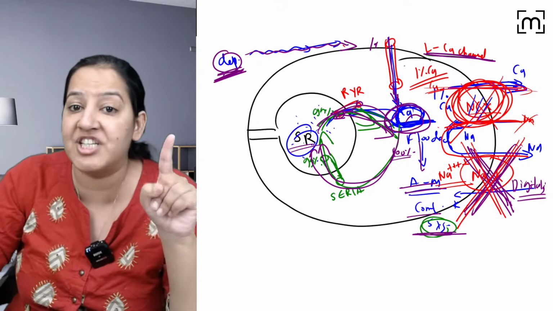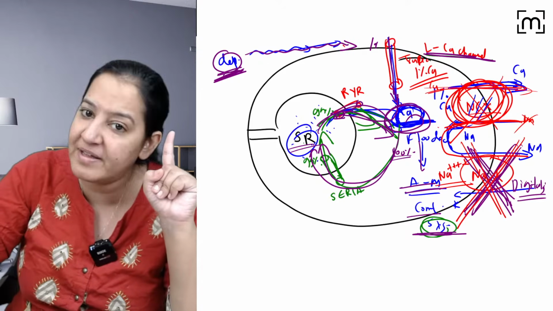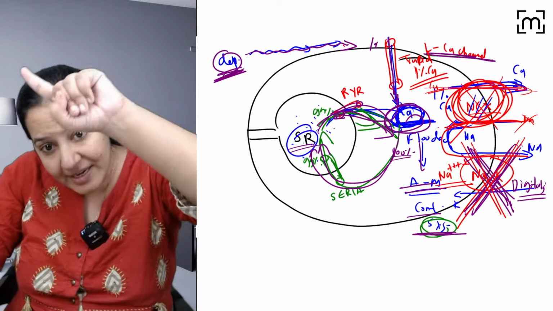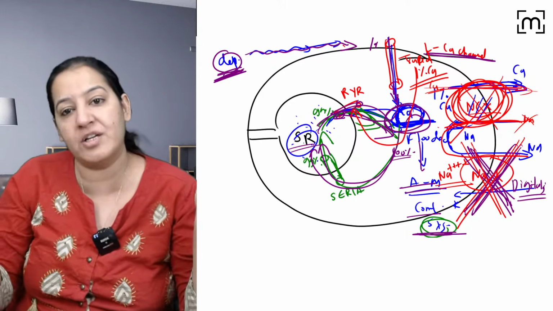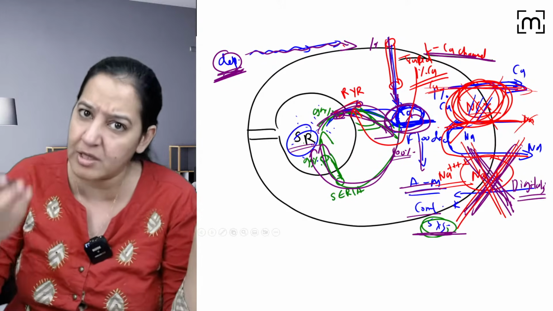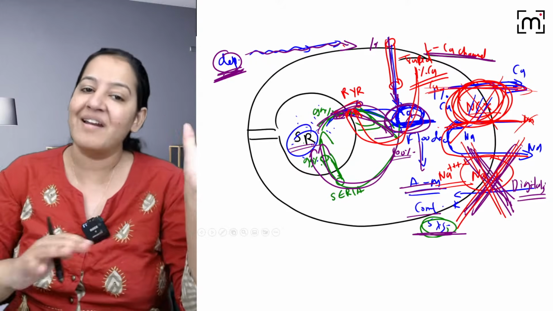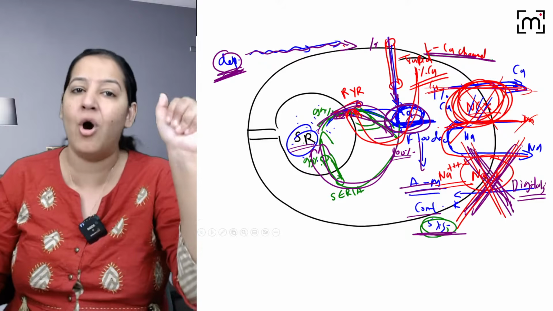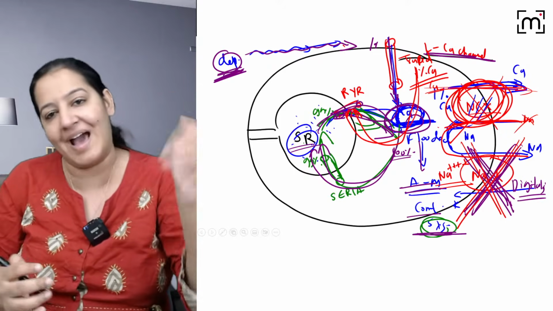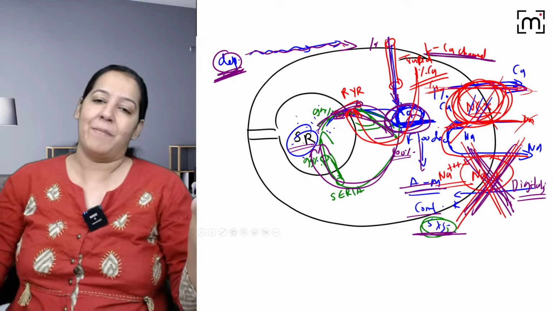This 1% calcium is trapped inside the cell technically, and again it will go to RYR. It says, okay, if I can't go, I will keep doing my work. Again it will go to RYR, stimulate RYR, and the same story is repeated. So systole is exaggerated. This is how inotropic drugs work.